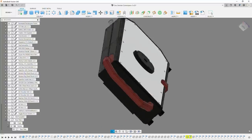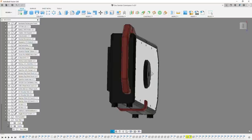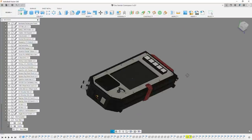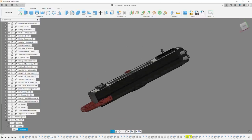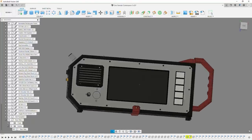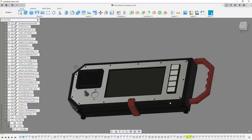In a lot of ways, it's kind of like a giant point and shoot camera, which I kind of like. It's just nice and strange. And we've just got some rubber bumpers here so I can rest it standing up. Although maybe I should have added some on the back. No, I don't think I'll ever lay it down like that. But overall, it's a fairly straightforward and simple design.